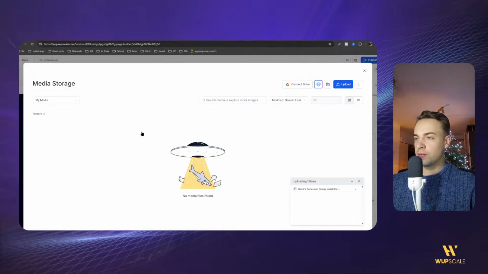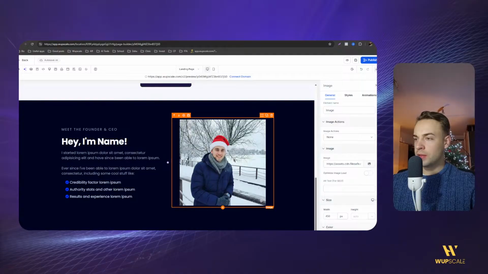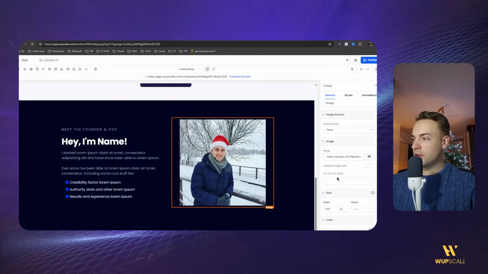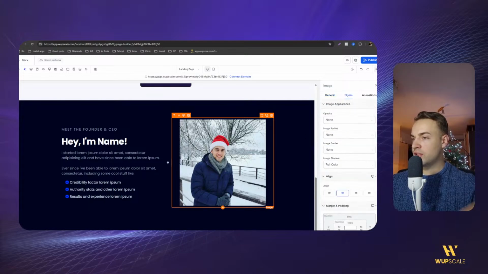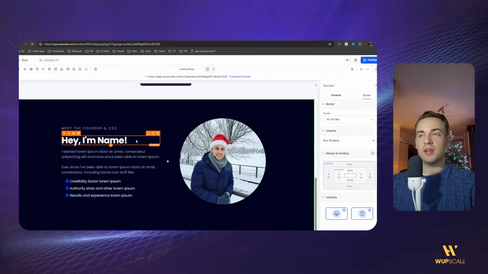It's this one with the Christmas hat. So let's replace it. You can also change the style. So for example, I want to make it a square image. You need to go to styles, image radius, and then change it to a circle. I think it looks a bit cleaner.